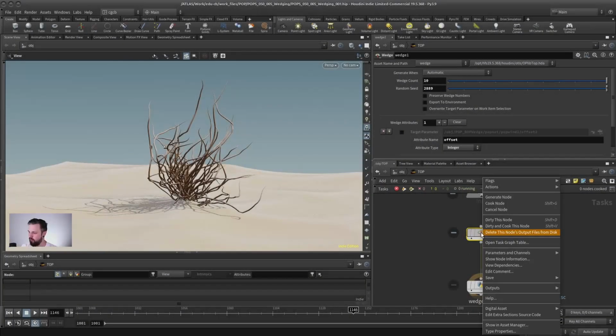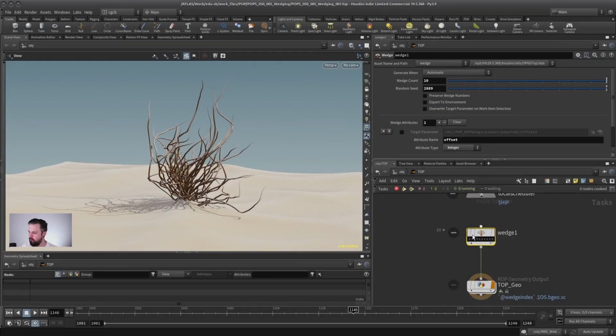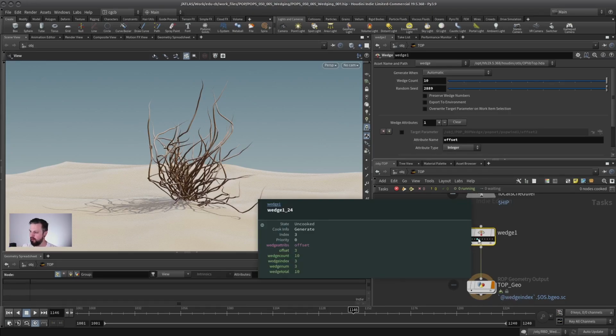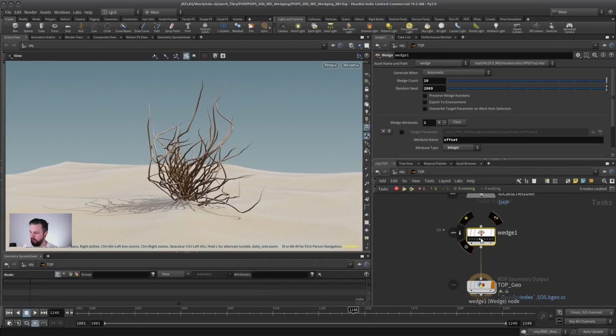And of course, now we can right click, generate node, and then we can see all the tasks that this wedge would generate. And with middle click on each of the tasks, you can see, okay, here is our attribute, it's called offset, and it will have for this particular task the value 3. And the wedge index of the task that we will use later on is 3. And so you can double check if everything is all right before you run the whole thing.